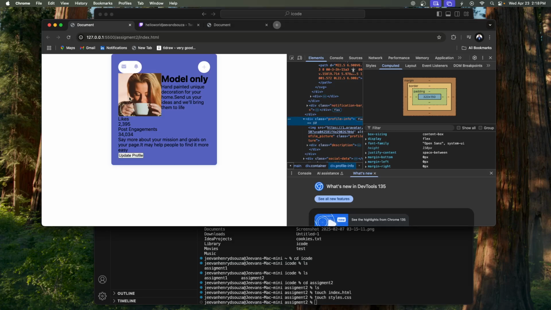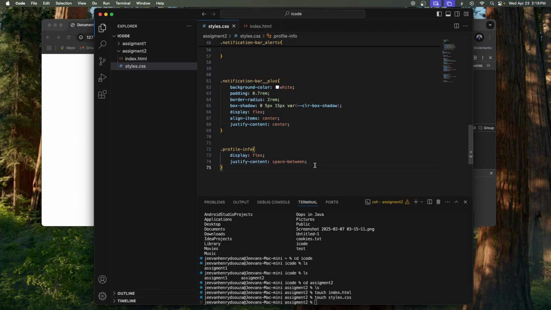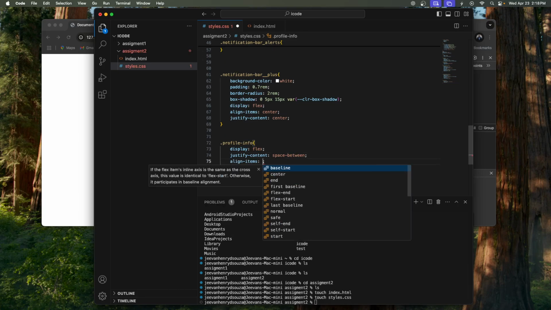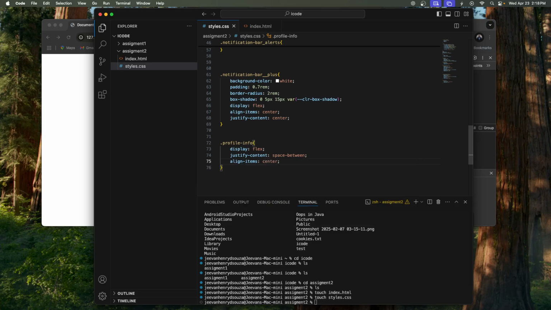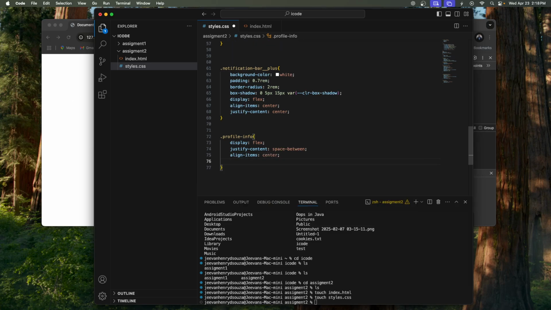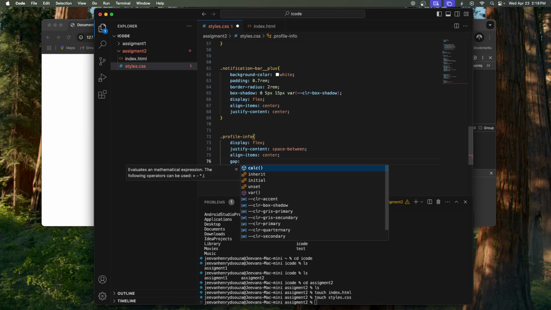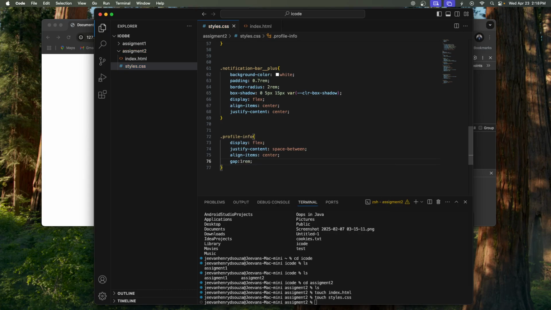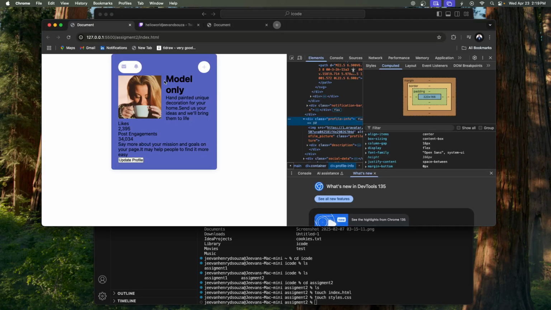We can align this along. So let's center it, and let's say there is a little bit of space between them. Yeah, some space has come, and now this block has to go down, right? So let's apply a margin.